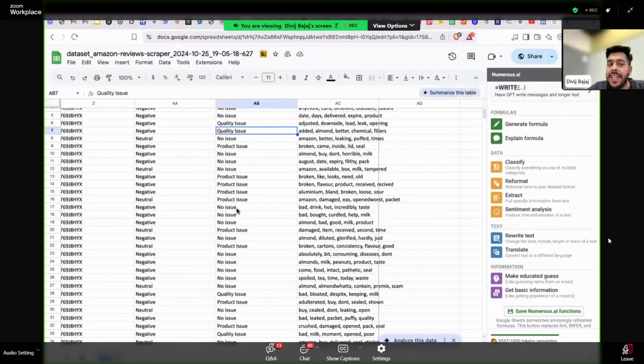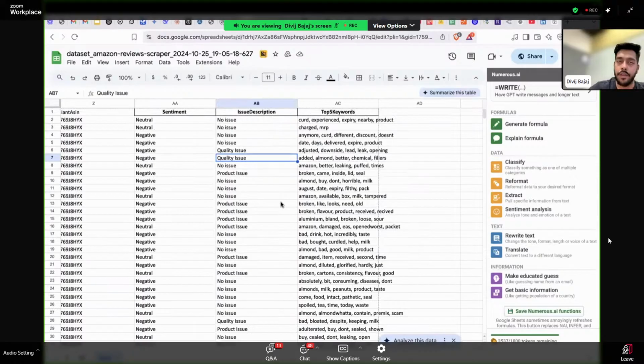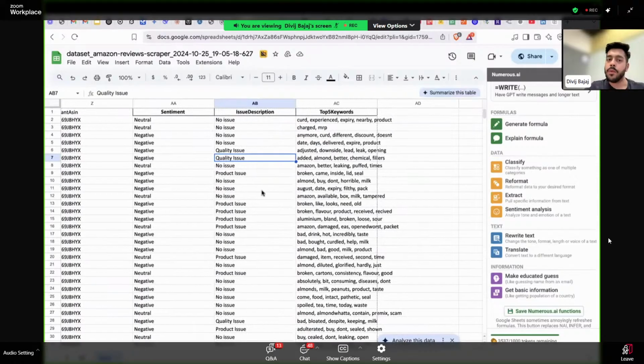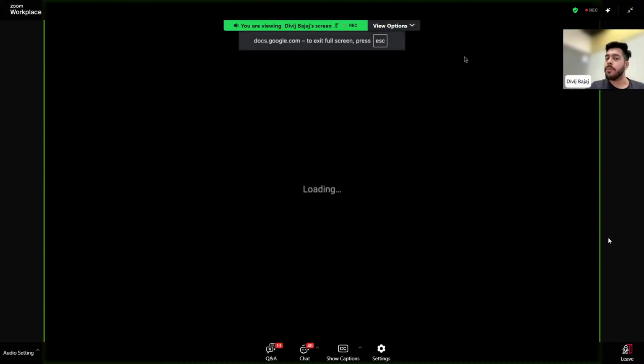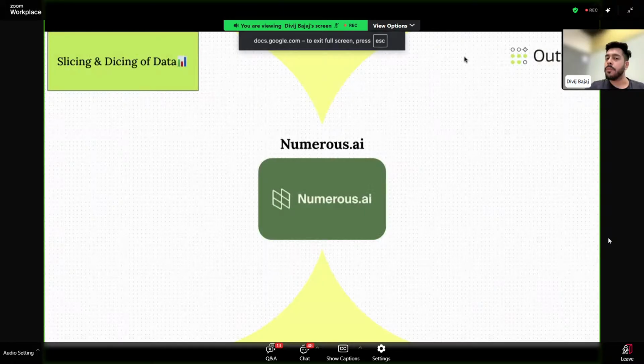Delivery team, you should focus on why Amazon is not able to deliver on time. Quality issues will go to the quality team. So I can do a very quick data analysis in the sheet itself without copying to any other tool. A lot of the time people ask, can I use something which is Excel or Sheets friendly? So you can use that.